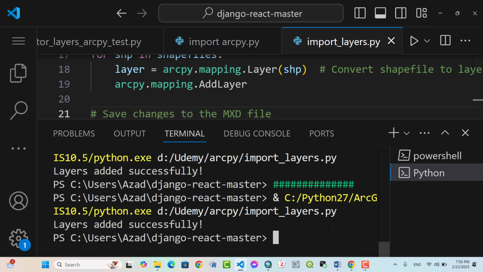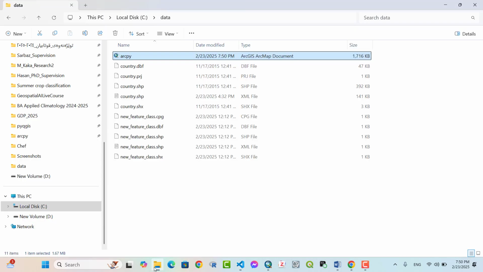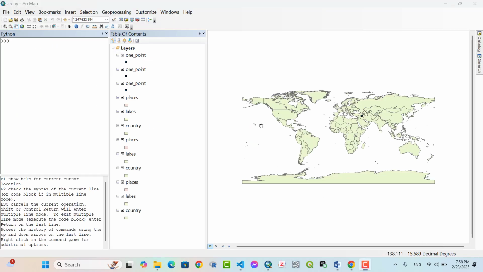Layer is added successfully. To confirm, let's open the MXD file again. Now you can see the shapefile is added to the arcpy MXD programmatically.